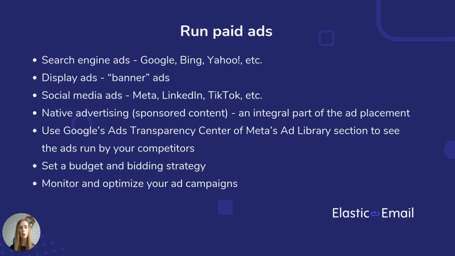So starting off with search engine ads, this one is obvious. These are ads that appear in the search engine result pages of Google, Yahoo, Bing, whatever you choose. And these ads appear when someone enters a search query. And your ads may appear there as well, and they appear on specific keywords. You bid on keywords related to your business and you pay for conversions you get.